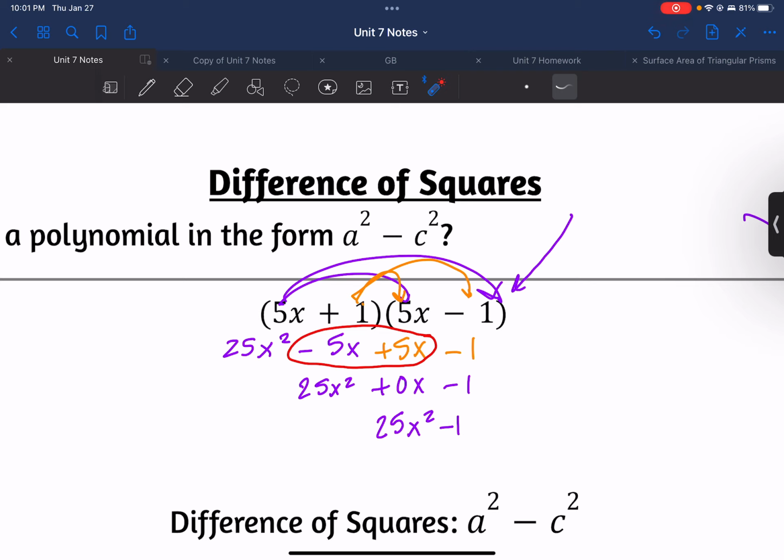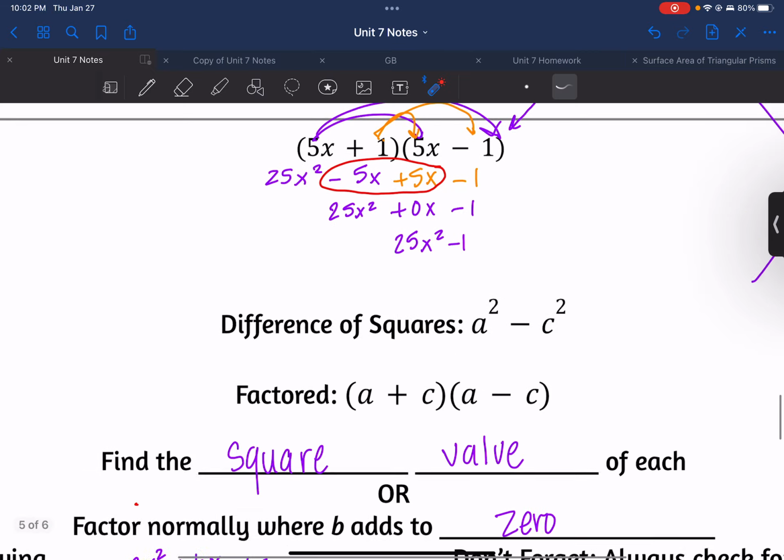All right. So then, yes, this is super important to remember right here. This middle part right there. So what I'm trying to show you is that anytime that we have two binomials with opposite signs, its answer will always be like this. That middle term will always go away, and you'll have the first and the last, your A value and your C value. So let's go ahead and do examples like those.